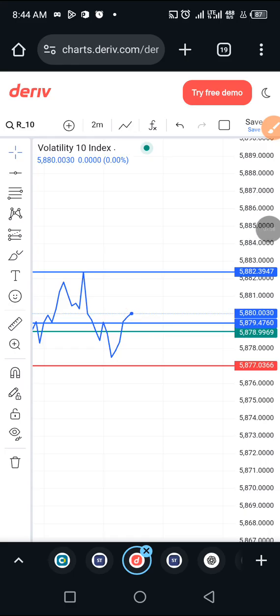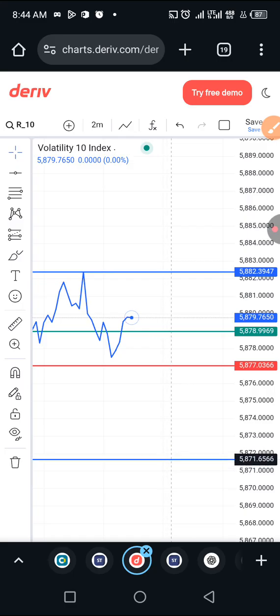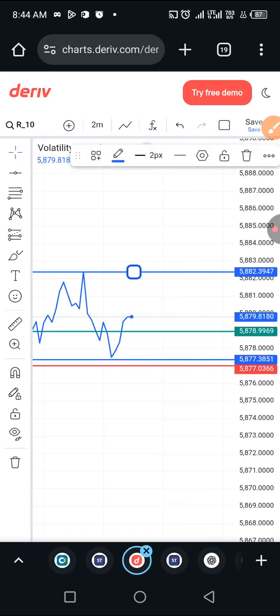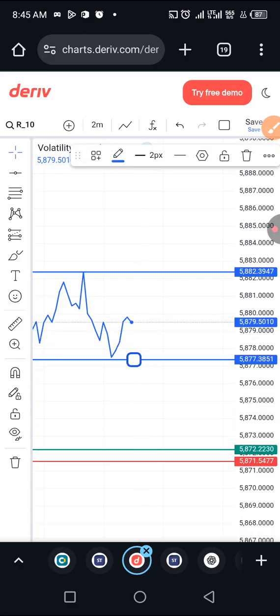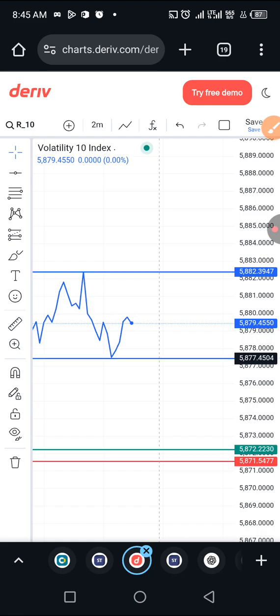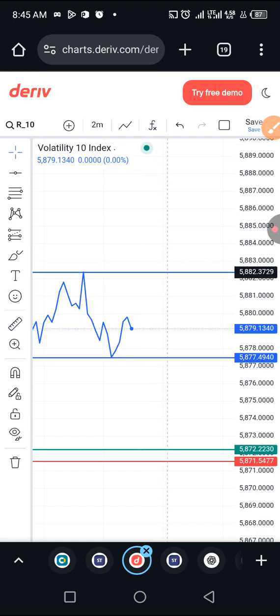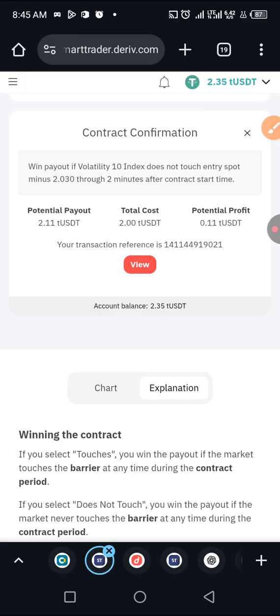Alright, so this place is no longer valid because we've made use of it. So we are expecting the market to come back here or break this highest high. If the market does not come back here on time, and does not come back up on time to break this, then we are to quit and come back to the market later. This is a winning trade also.